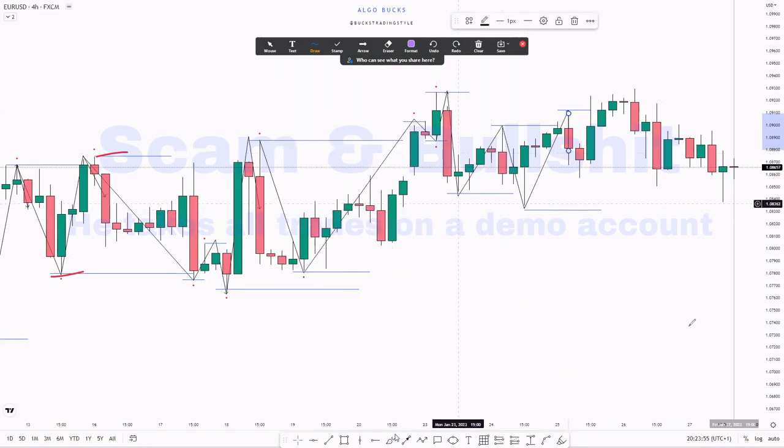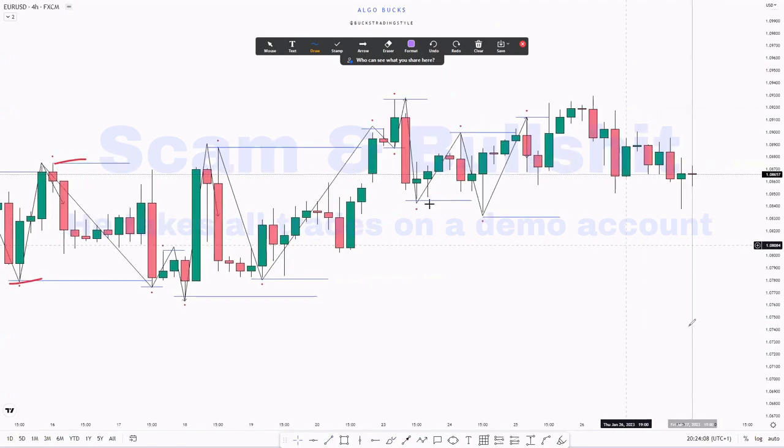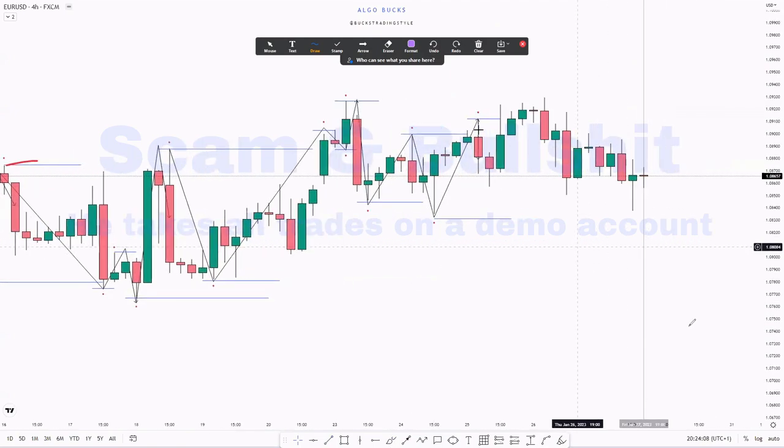So now we have this low. Where's my brush tool? We had this low right here. We had this high. We had this low. And then we had this high. Now, okay, we're almost done with this. Now, what did price do next? We have our new range. Our new range is from this low to this high.